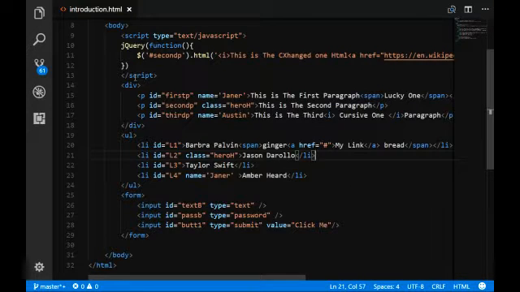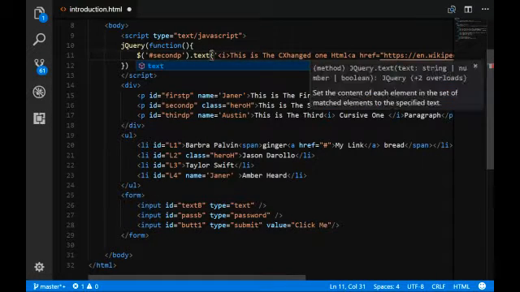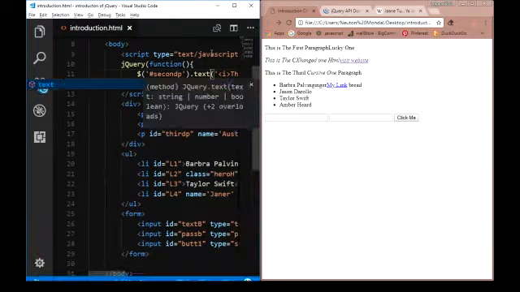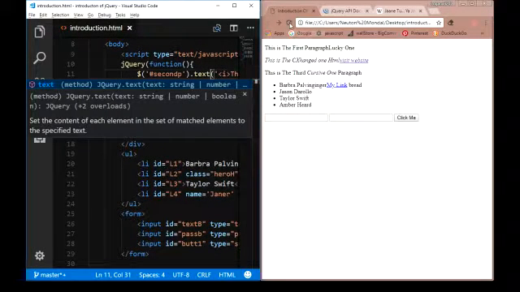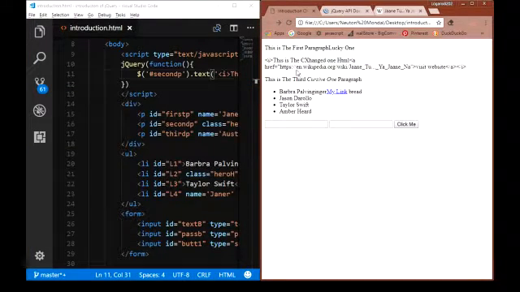If I put text here instead of HTML, let's see what is going to happen. The HTML just changes into normal text, not any HTML code gets applied here. You can see just the code typed in, no other thing is working. You can just also put text.